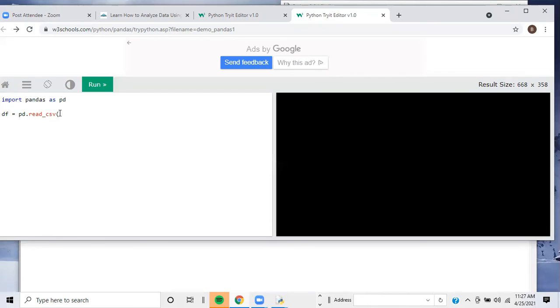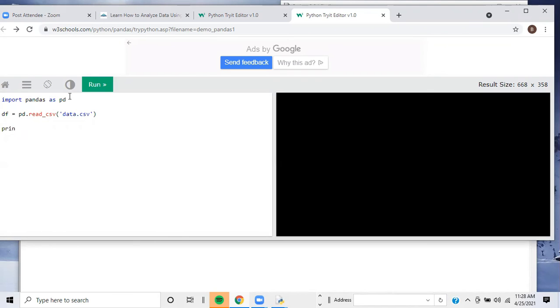Then we'll do data.csv and parentheses. All right, so this data.csv file will be found using the W3 Tools editor because it's loaded on their server.